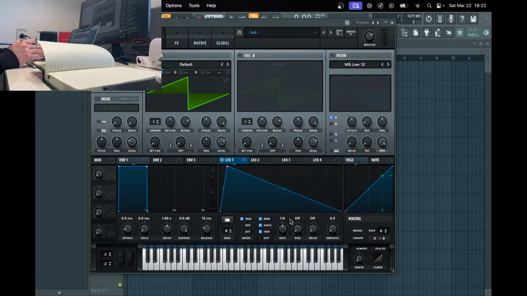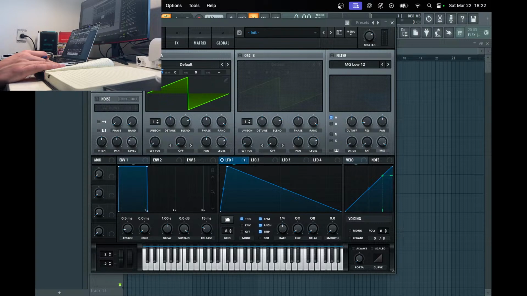So don't confuse that with the speed of it, it's the volume of the automation. So as you can see here, when we put the LFO, the blue outline is telling us where we're going, at the top being max. Well, this is going to slowly bring it in at the same rate, but it's going to slowly add the modulation in. This is good for, again, sounds where you just want to ease in a modulation, okay?